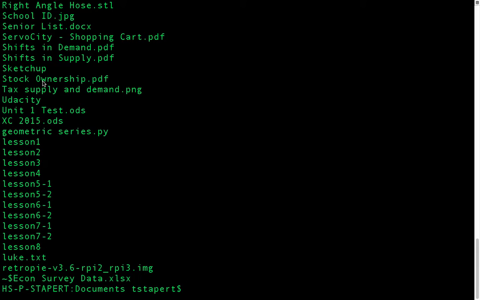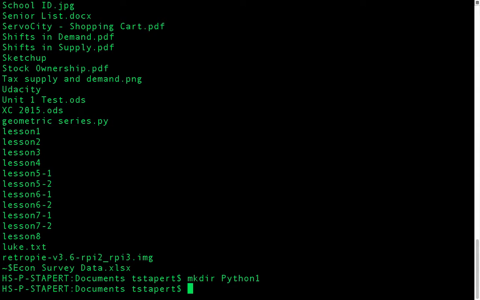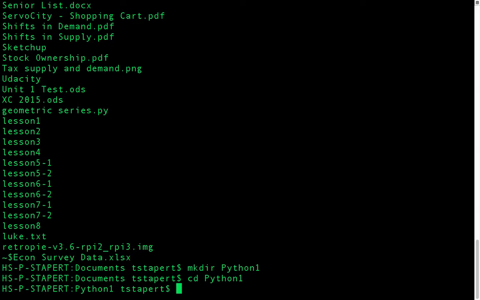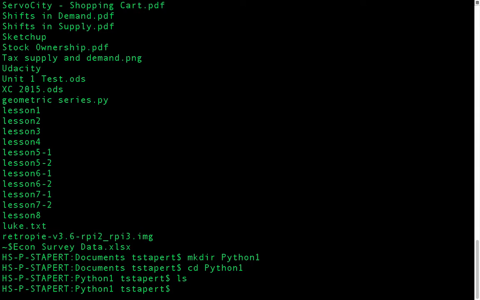If you don't have a Python folder, I would encourage you to make one: mkdir, that's make directory, Python. I'll make mine Python 1 for our class example here. So I make a directory, and then I'm going to change directory and go to it. You can see down here we're in Python 1 now, and of course there's nothing in that right now.